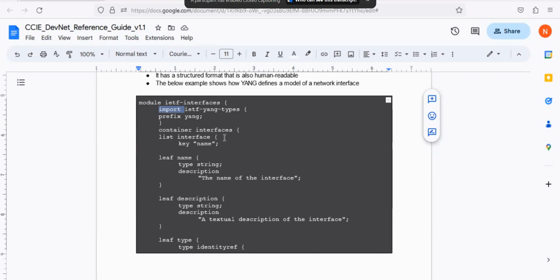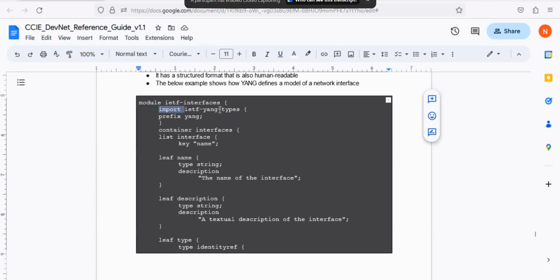So instead of me defining all those things again, I can simply import whatever they have exposed publicly. In the same way, I am borrowing YANG types to define different things. So I am importing it.